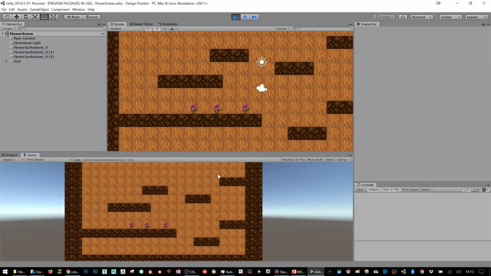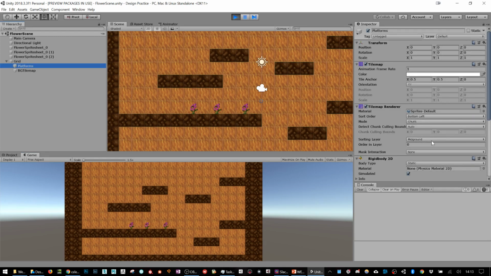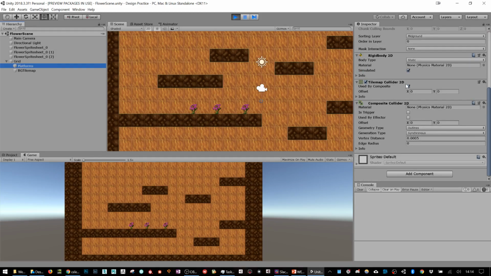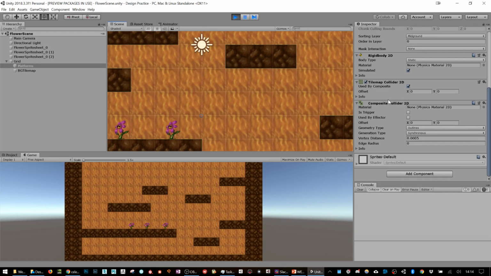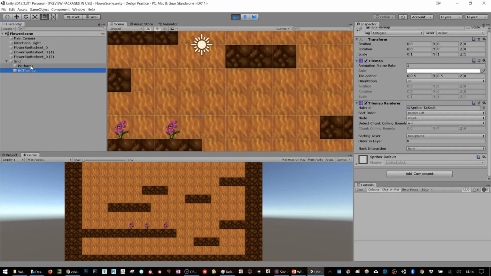The flowers are animating, and I have this thing called a tile map that already has colliders on it. And, does it? Yes, it does. It has colliders on it. I don't know if you can see. It's very small, green. It's very hard to see. But I'll rebuild this from scratch, basically.